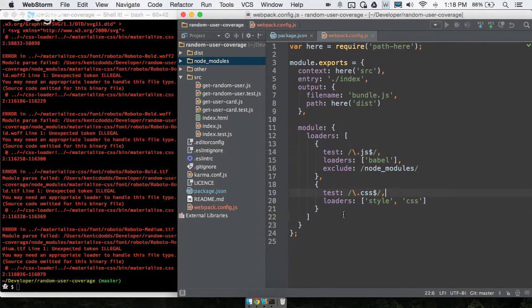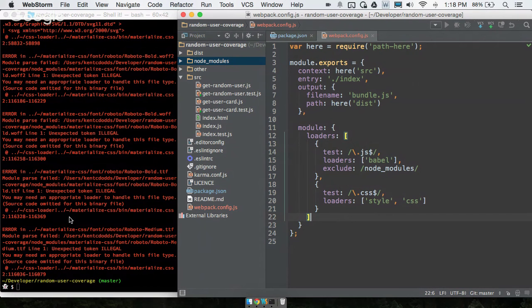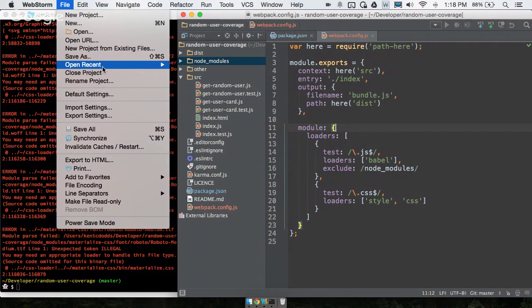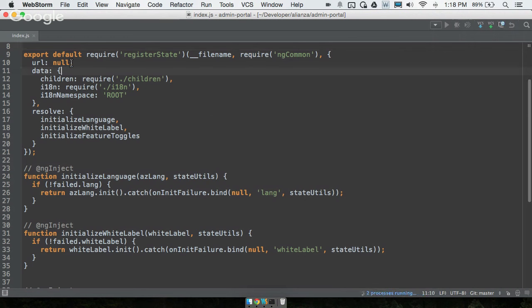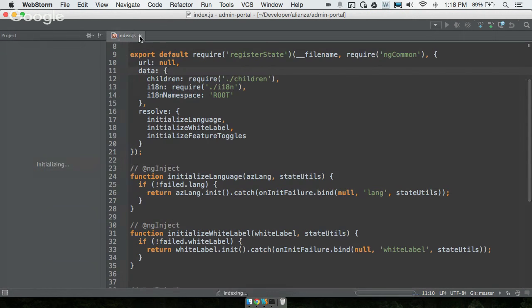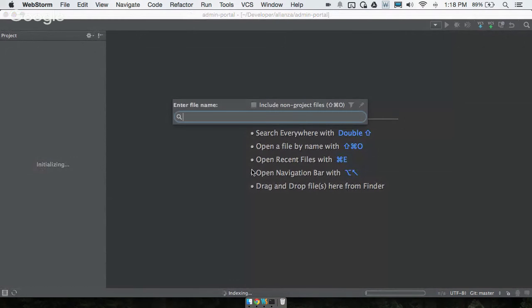Now we need the raw loader, I think. Hold on a second. Yeah, this is dumb. Sorry I didn't have this. I really wish I'd saved my state where I was. So I'm going to pull up my work project so I don't have to copy everything and make sure that I get the syntax right.